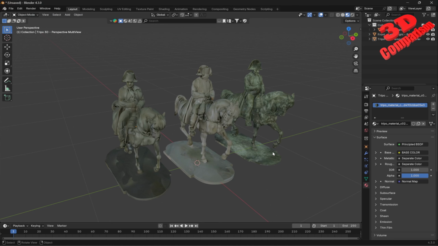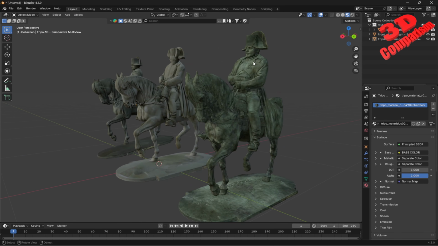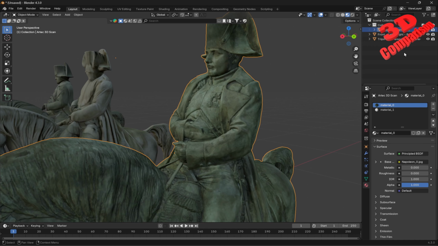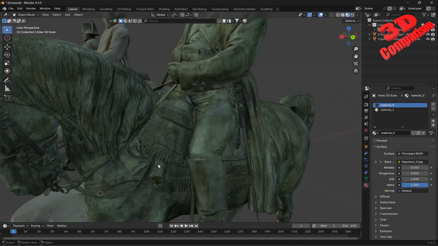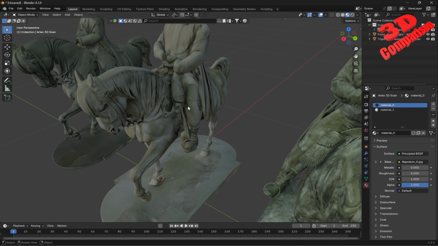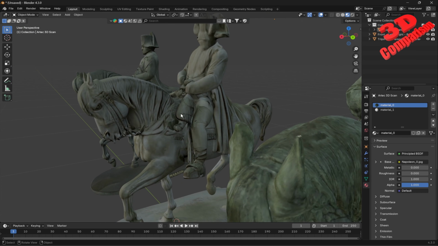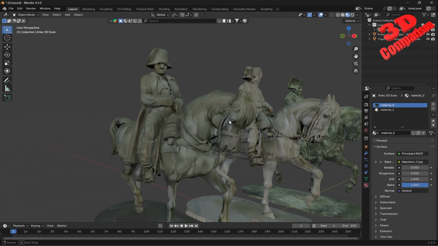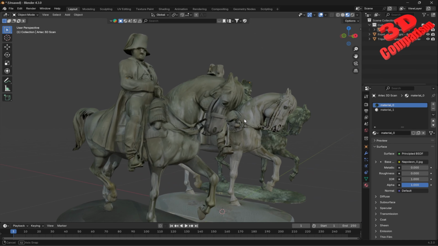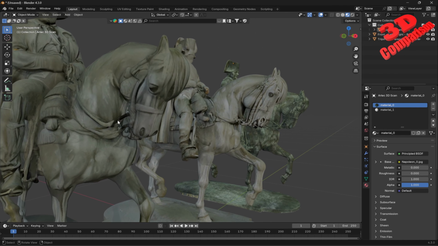Now I moved both 3D scans, so 3D generative, close to the 3D scan over here in Blender, and we see the original 3D scan will be this one. I named it Artec 3D scan, and we see the details. So over here we have some fine details that the generative AI in this model tried to recreate something over here, as we can see, but it had problems with the face over here. But overall for the horse, we see that the generative AI is quite close to the reference. We see this one over here has more details than the one in the middle.